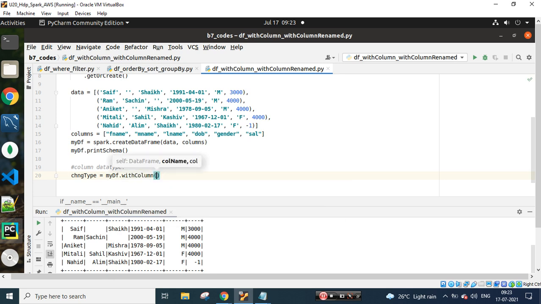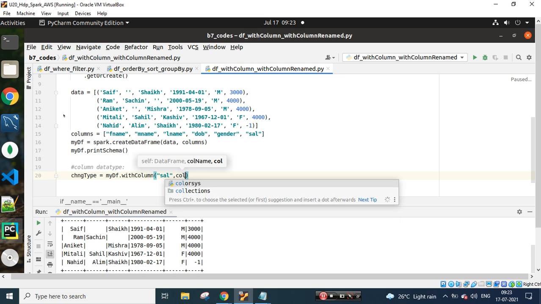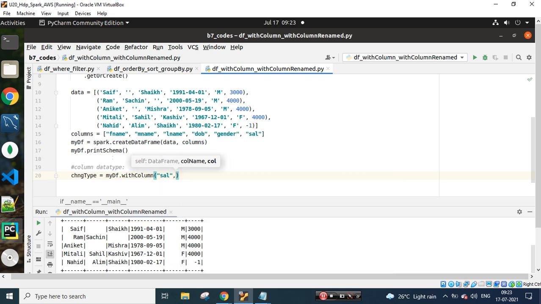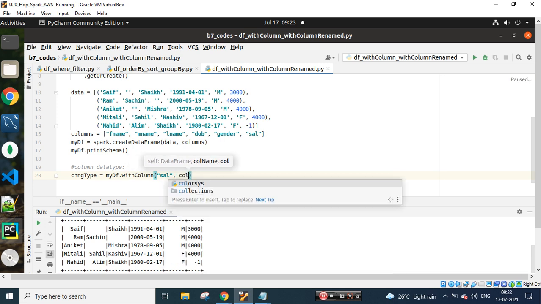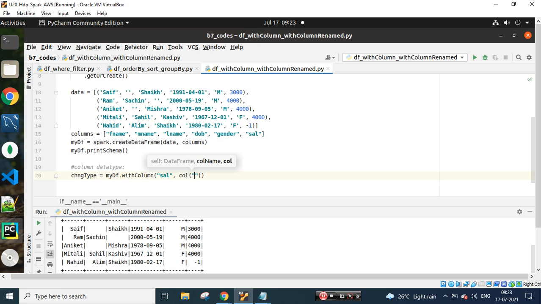Now in this withColumn, the column name is nothing but your salary. The first argument is the column name to change and the second is the new value. Let's write it and I'll explain once after the syntax.